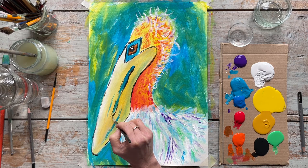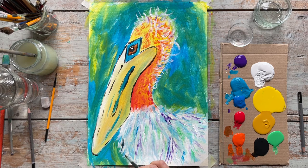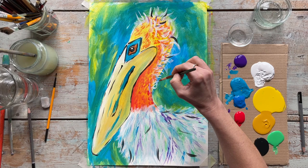And I might just pop a couple of little lines running down the front of the beak like that. And then we can just add maybe the odd one or two, not too many, little black feathers, but I wouldn't go too mad with those.